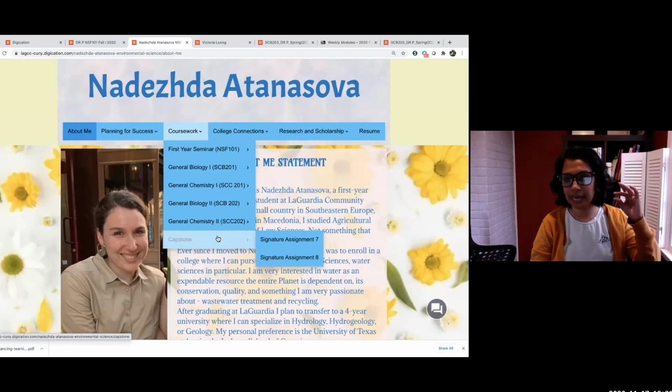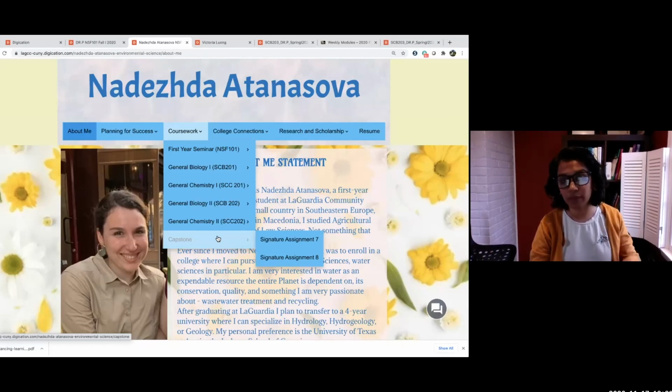So we have them deposit their signature assignments for assessment purposes. And we norm and score and read these assignments at the departmental level and also at the college-wide level. We're currently revising our rubrics for our program to make specific rubrics for our program outcomes and program learning objectives right now. That's what we're doing.